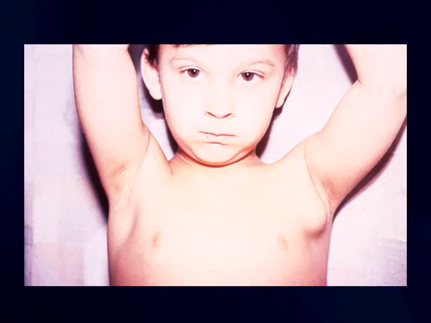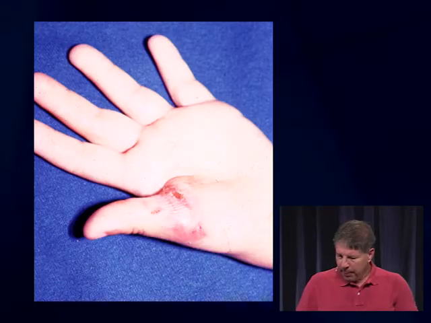So here's a classic, the lymph node. Key is just kind of leave it alone. You don't want to send a surgeon in after that. And this is the cat bite or cat scratch.